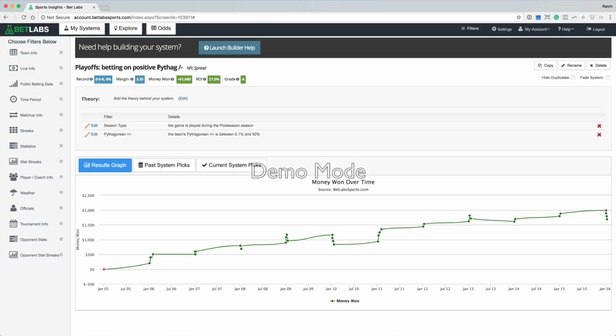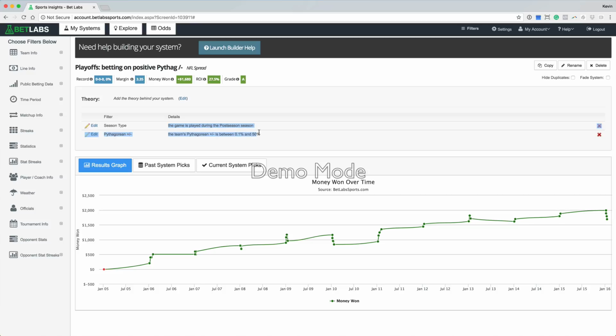Which is basically taking into consideration the points scored and points allowed against during the season. So it basically just shows you it's a kind of an advanced analytic for how good a team is. So if they're in the positive here, you can see usually there's plus and minus. Usually teams are somewhere around 0 to 15% in the positive, or they're in the negative. But I have the percentages set here to 0.1 to 50%.